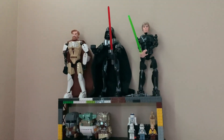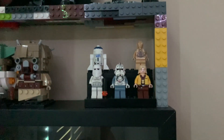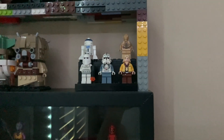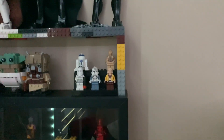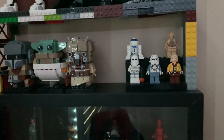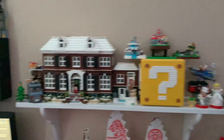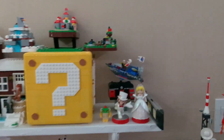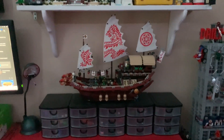Above the display case I've got my buildable figures — Luke, Vader, and Obi-Wan — with my classic LEGO Star Wars figures. I'd like to maybe get the classic Stormtrooper for that. I've also got my Brickheads here; I'm gonna get the Ahsoka Brickhead to add there. And then it's still the same here with the Home Alone House, the Question Block, that little promo, and Destiny's Bounty on my desk.